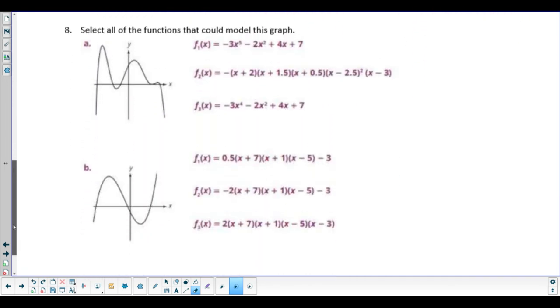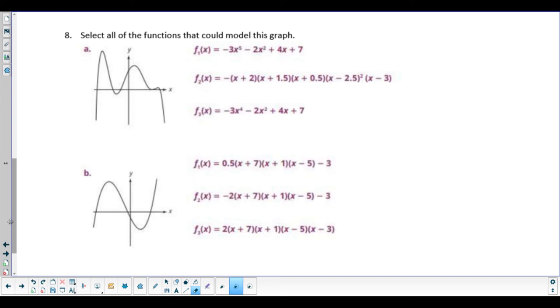All right, we're on the last problem, which we have six examples of. And what's cool about this is it's kind of a combination of the one we just did and the fifth degree one from the one before it. Okay, and so we're gonna analyze and just look at the key features of these two graphs. They look a little complicated, but I think we can tackle it.